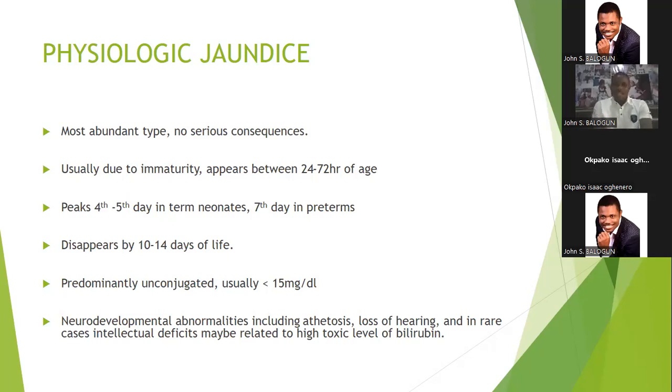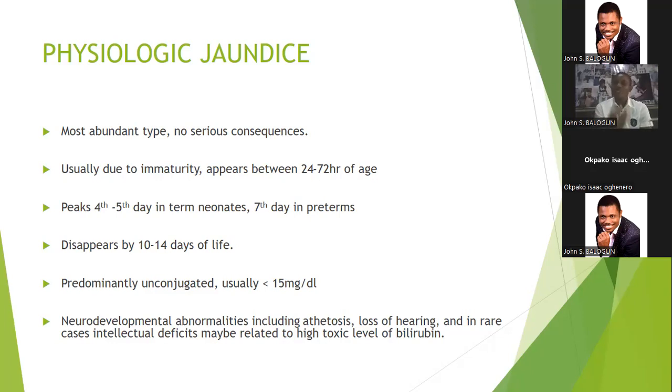One, it usually occurs after 24 hours of life. Any jaundice that you see within the first 24 hours of life is not physiologic. Physiologic jaundice usually peaks around the 4th to the 5th day of life. That's when you see the highest level. So when the baby comes by the 2nd day of life and you notice that the baby is jaundiced, what to do is to determine the serum bilirubin. And then you can follow it up by the 3rd, 4th day when you expect it to be at the peak, and see whether it peaks. If it does not go too high, you know that it's likely physiologic jaundice.